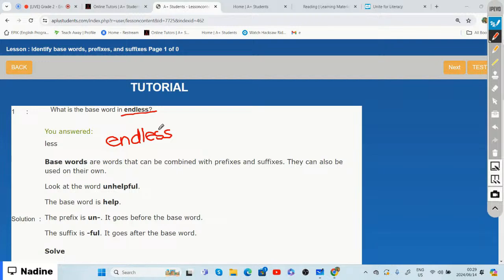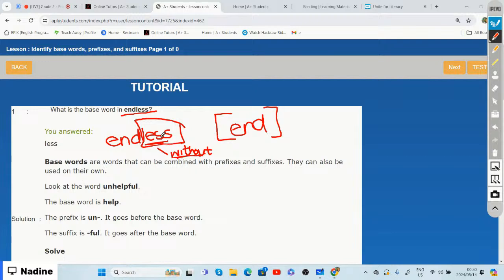All right. And if we choose our base word, then we can say our base word is end. So our base word is end, right? Our base word is end, it can stand on its own. And the word that was added to the word end, right, is the word less. And less means without. So this word, less, the way we would say it, it means without.